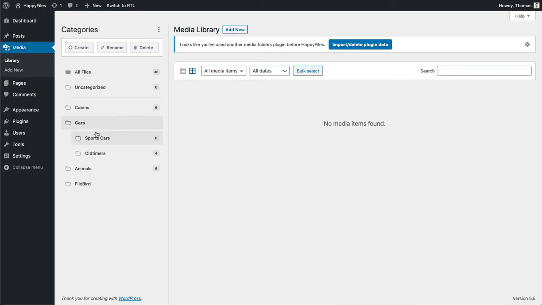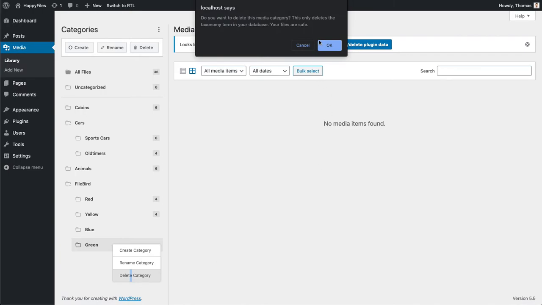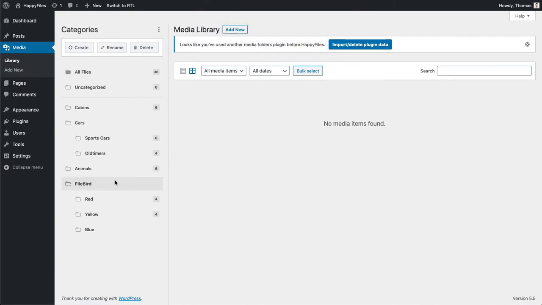Same goes for deleting categories. So now this tree also will stay intact. So let's just say I'm here in my FileBird folder and I want to delete this category. Once I delete it, it will keep all of this structure intact, and it will just select the parent category because this one obviously won't be available anymore. Let me show you. I delete this one, and you can see now it jumped to the parent category. Then one thing also to mention, we don't have those arrows anymore, and you can just toggle your subfolders by clicking the icon.